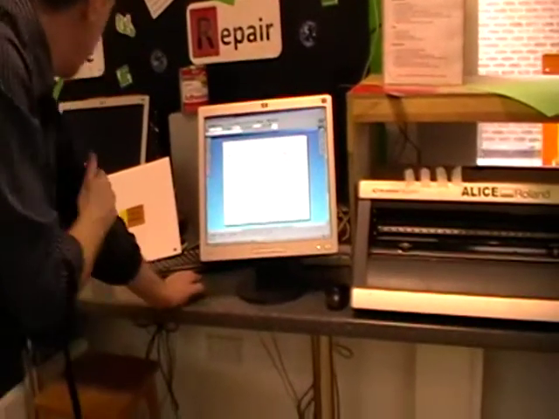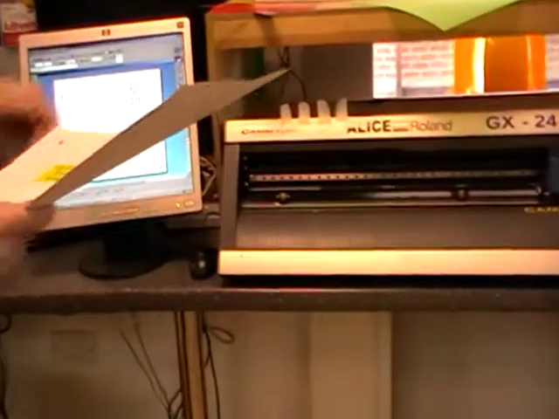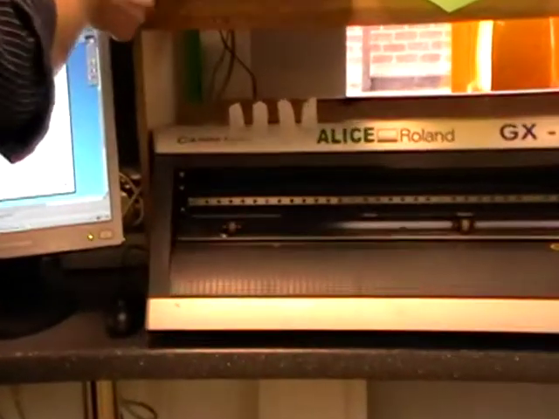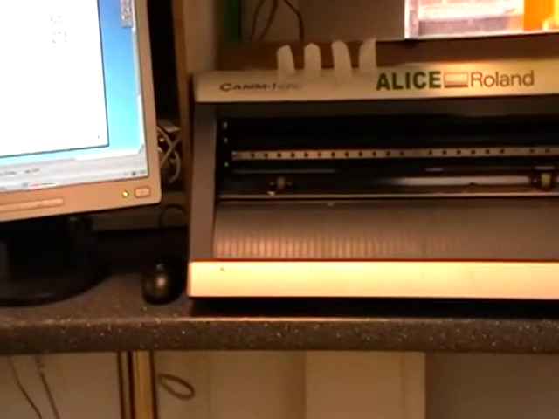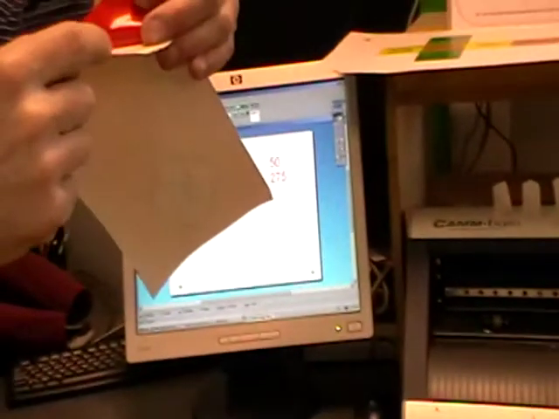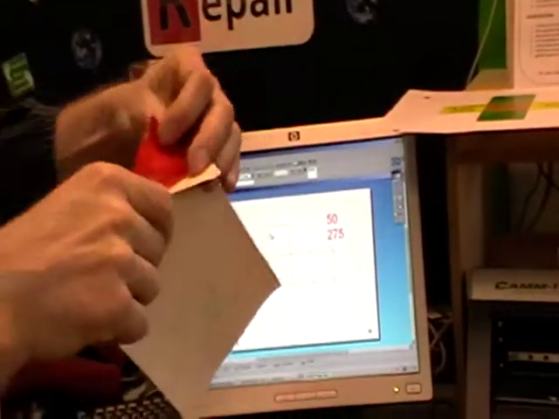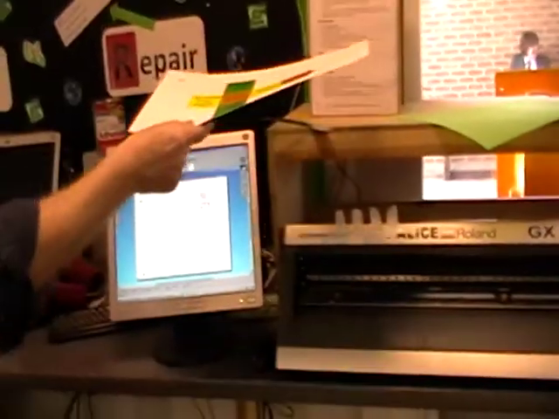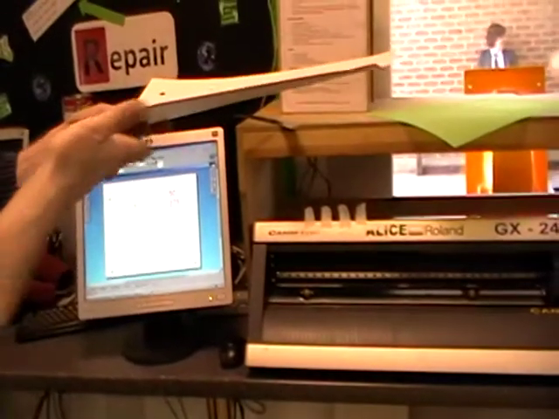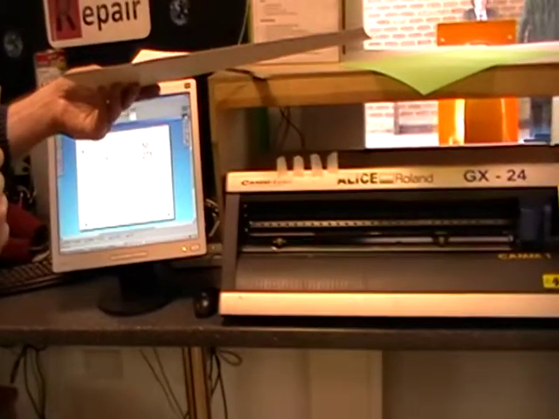So now we're ready to put our card into the knife cutter. When we make stickers on here, we normally cut through the sticker but not through the backing paper underneath, so the knife will not go through onto the bed strip. However, on here, the knife will go all the way through, so we need another layer underneath to protect the bed strip on the machine from the knife.